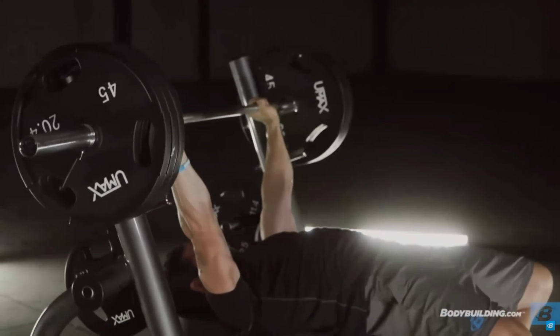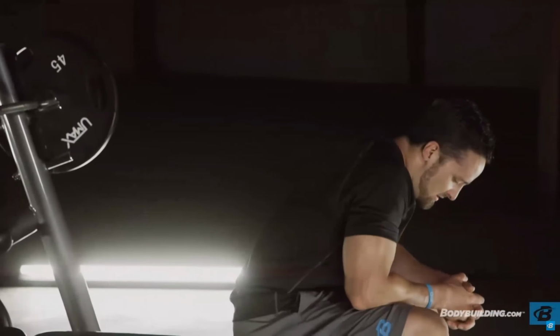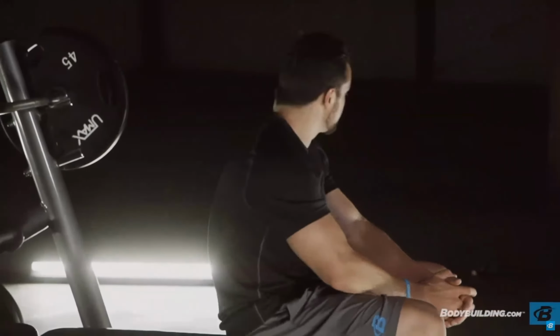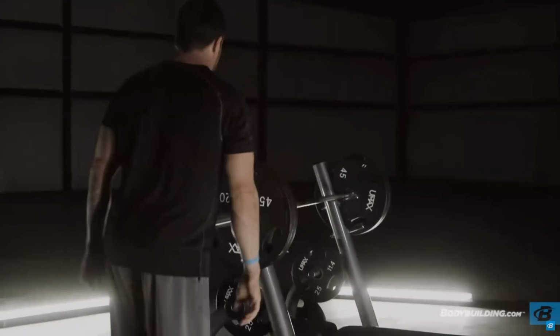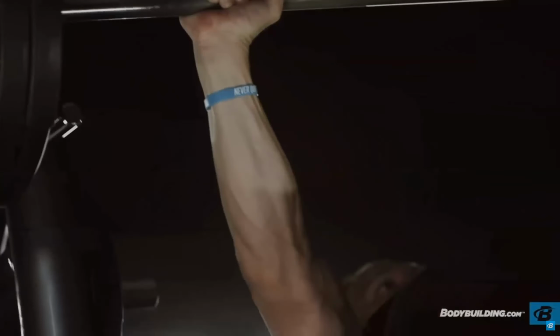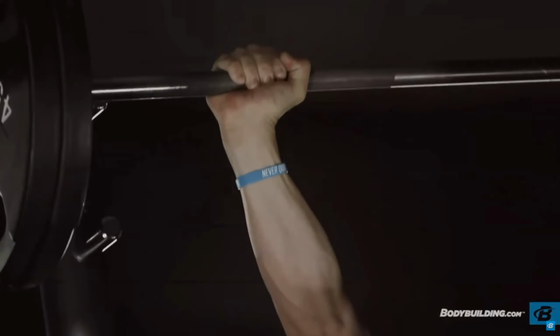I recommend resting between each warm-up set as long as you need to be mentally and physically prepared for the next set. Now, if you're feeling stiff while warming up and think you need an extra warm-up set or 2, that's fine. But don't go overboard. You don't want to wear yourself out by the time you actually get to testing. On the flip side, you don't want to do too few warm-ups. If you do the appropriate amount of sets, it's not going to wear you out. It's just going to ready your body for your ultimate 1 rep max.